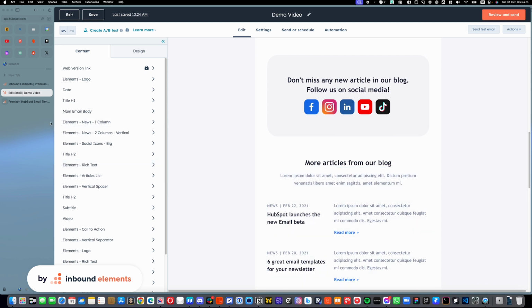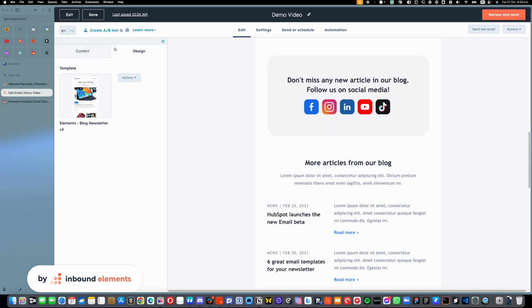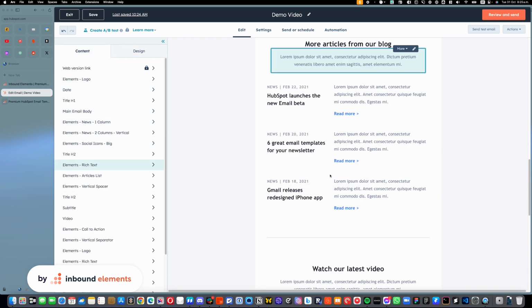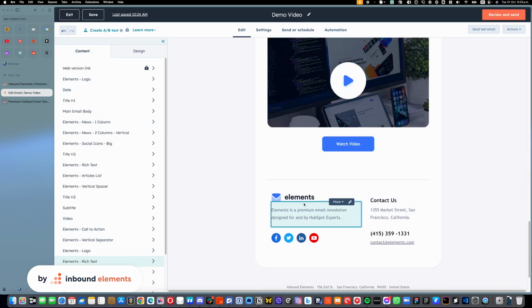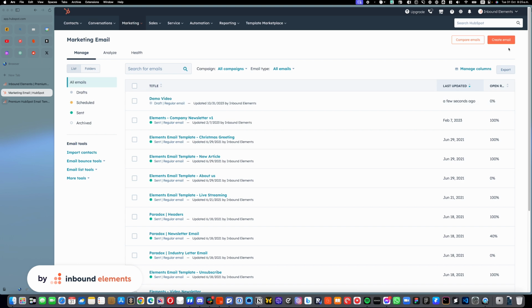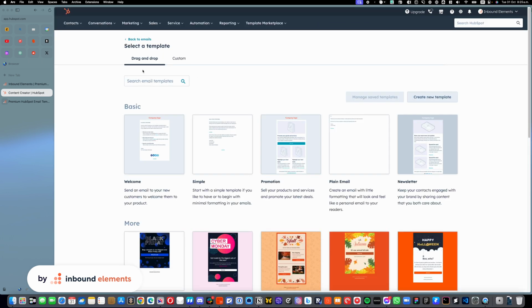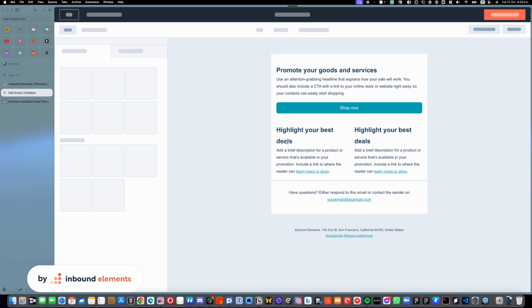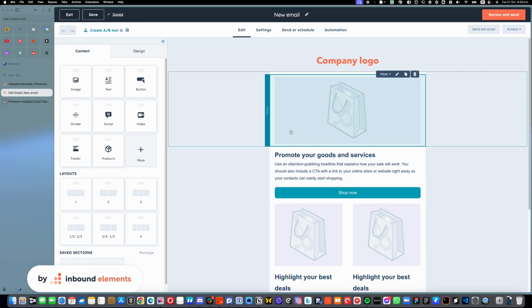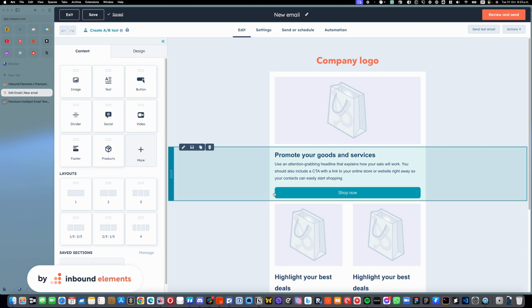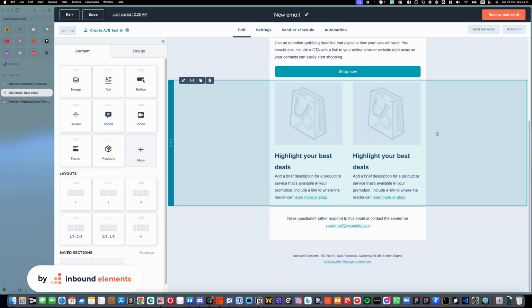However, you will notice that you cannot actually add more elements just like this. These are fixed. And this is something that a lot of our clients ask us, like why this happens. The reason is that there's no developer framework on HubSpot yet for drag and drop custom templates. There are drag and drop templates. If we go back, you will see that there's indeed drag and drop templates. You will see that those drag and drop templates are very, very limited. You can move things around, but the design is really not as good, I would say.